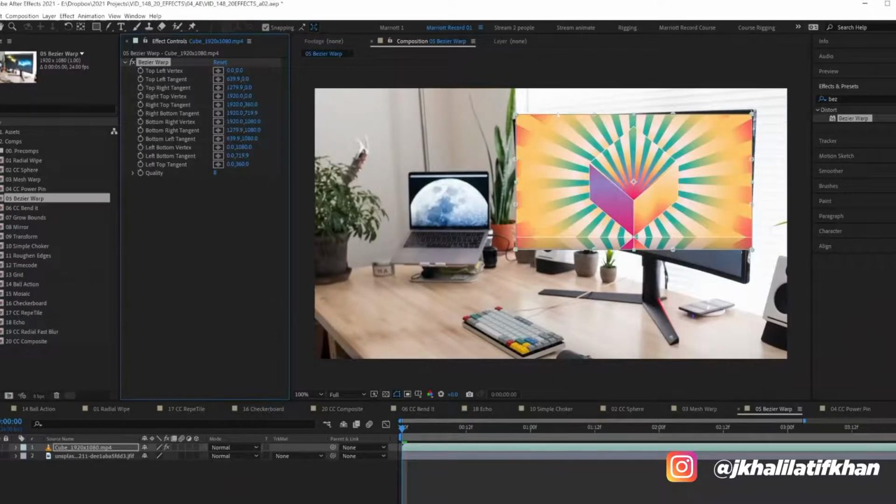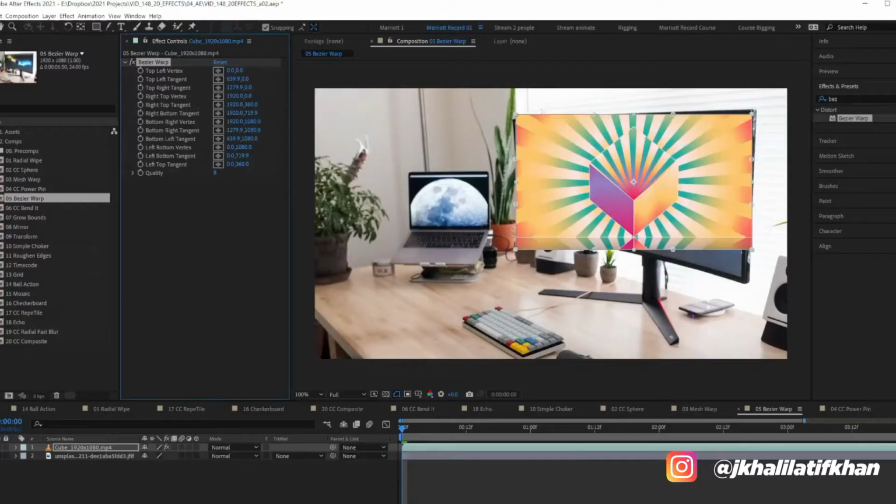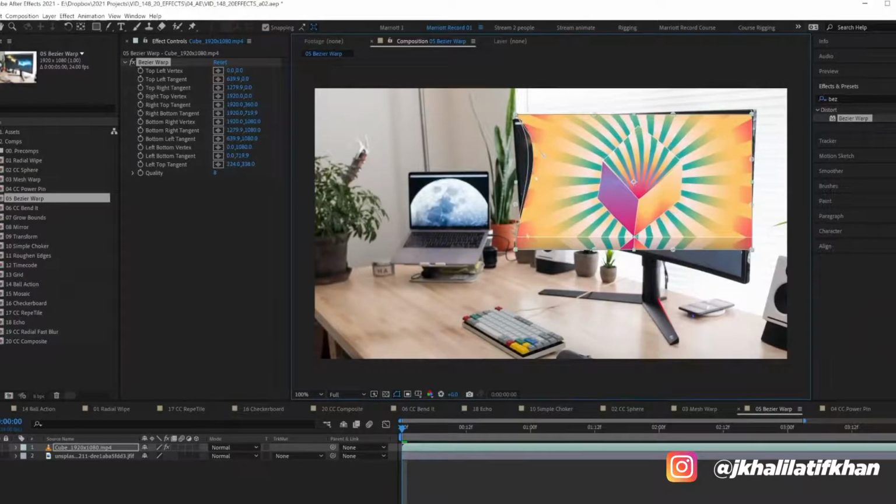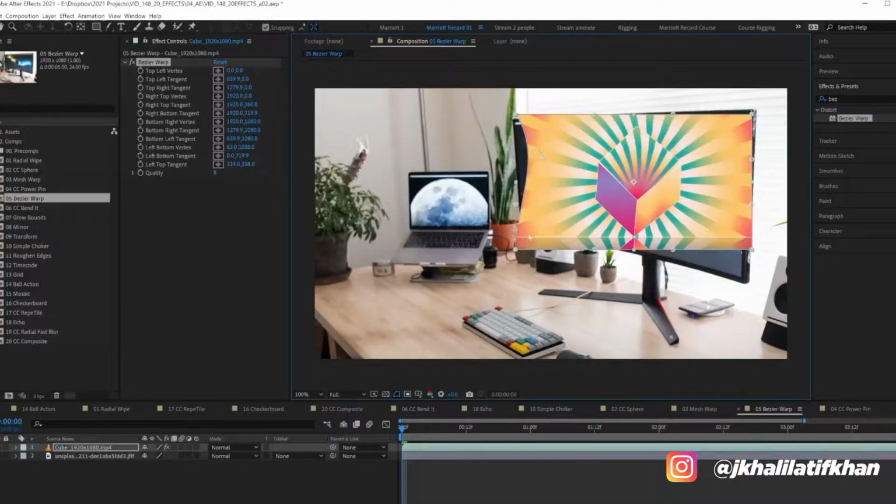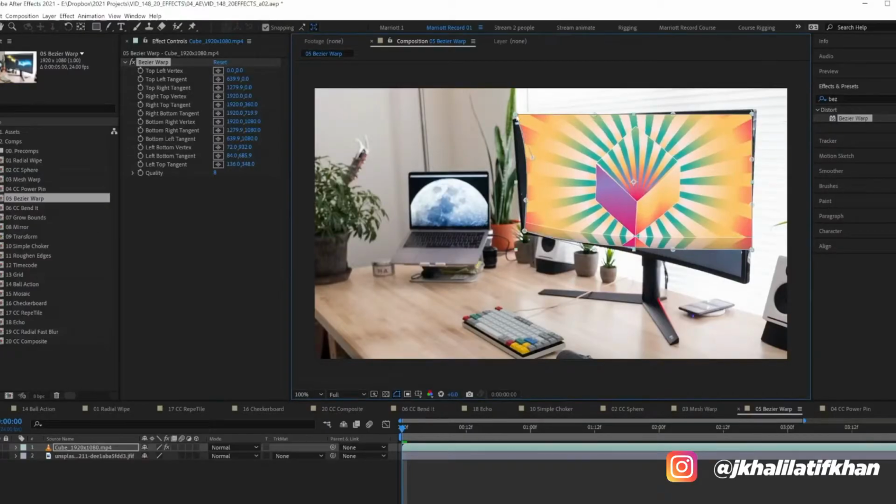Well, we use our fifth technique called Bezier Warp. It is an advanced warp technique, similar to corner pins. What a power pin is not capable of is doing curves on an angular surface. For example, your screen is totally oval in shape with curvature, and the screen also looks narrower because of the camera angle. So using that effect, we can create some more interesting results.